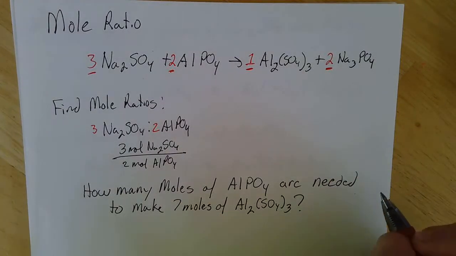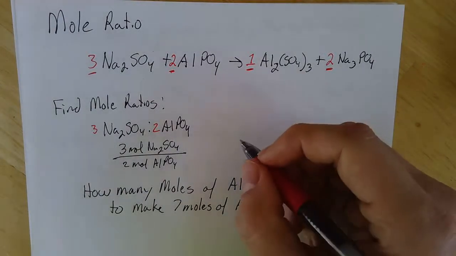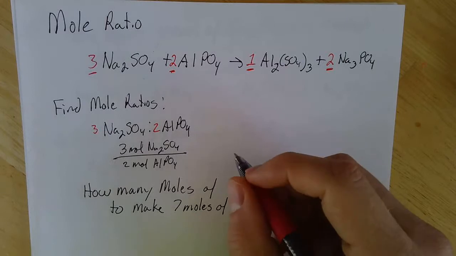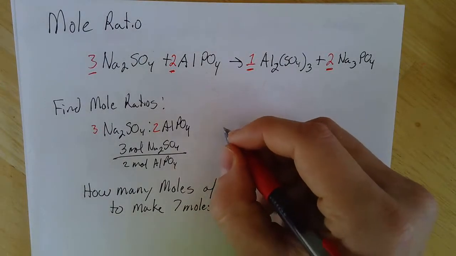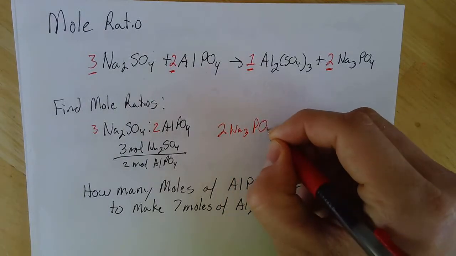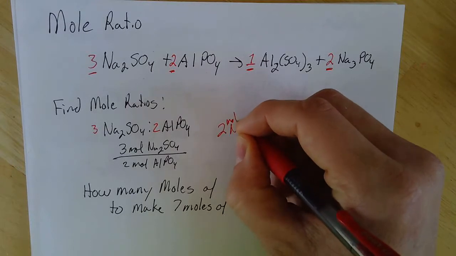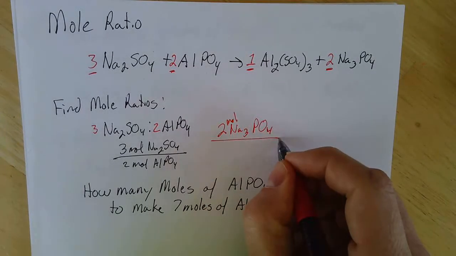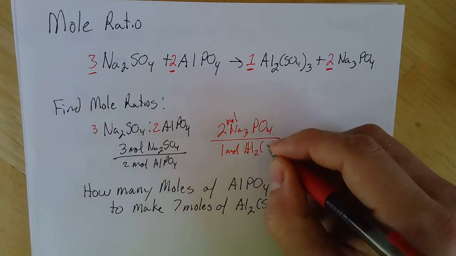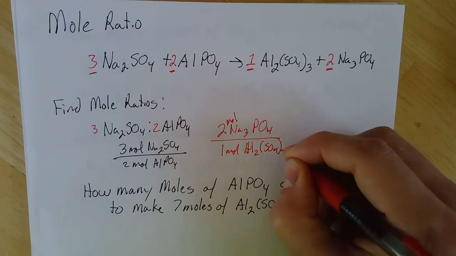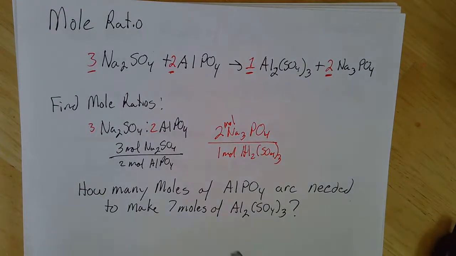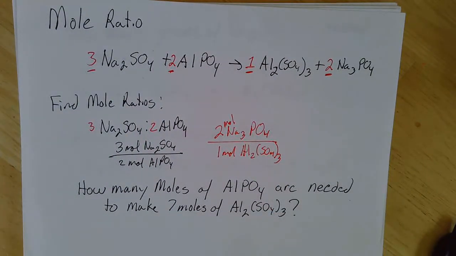Another one, maybe we're just taking a look at the products, right? And so we know that we have 1 versus 2. And so just writing it in the ratio form already, maybe I'm going to put my 2 Na3PO4. Oops, you know what I forgot? I need to write moles in there, making sure that's not grams, over my 1 mole of Al2(SO4)3. So we could write that either way. That's another ratio. But it doesn't have to stop there. It's not just reactants and products separate.